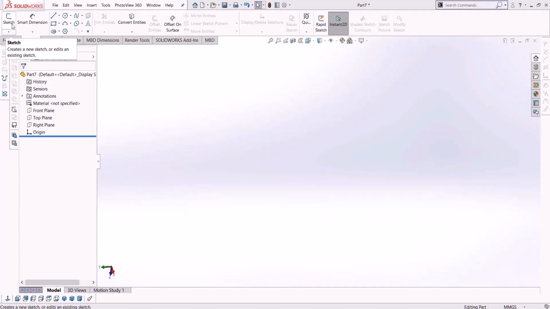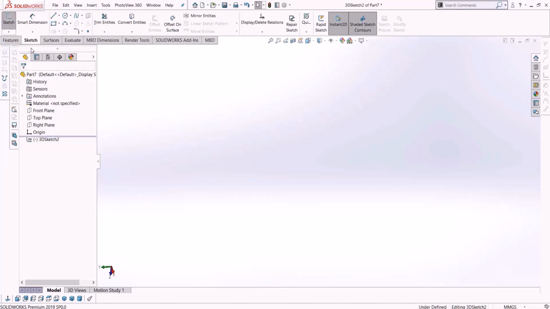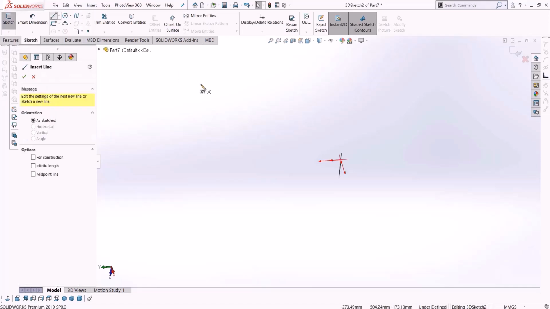What exactly is a 3D sketch? Our traditional sketch was always meant to be done on a single flat plane, but in a 3D sketch, you can actually utilize the entire three-dimensional space. For example, when I pick up a line, a very important point to note is that next to that tool, you see an X and Y. What do these X and Y mean?